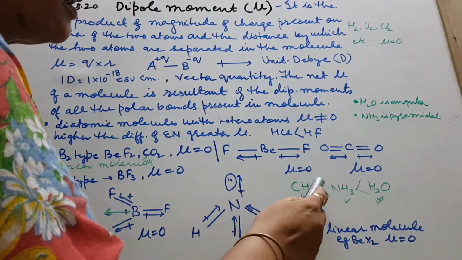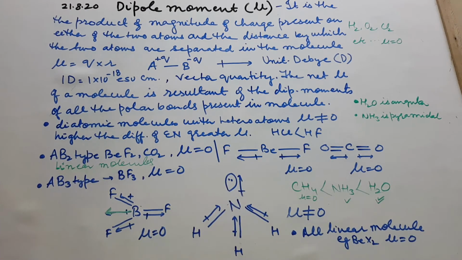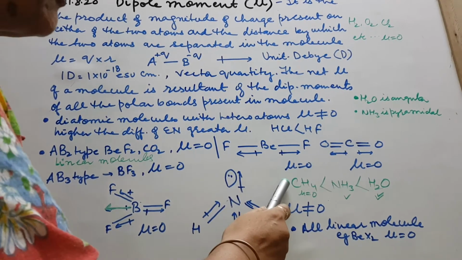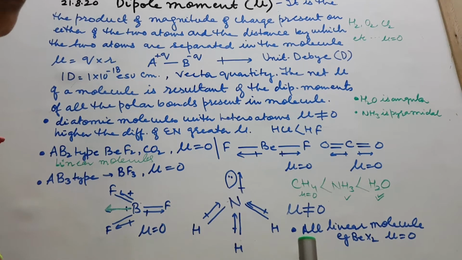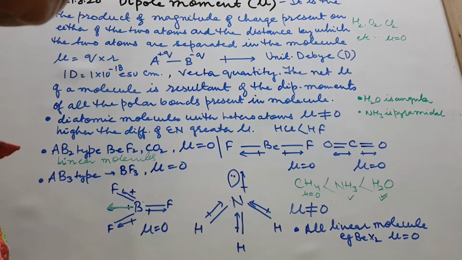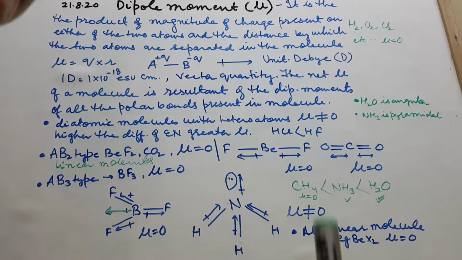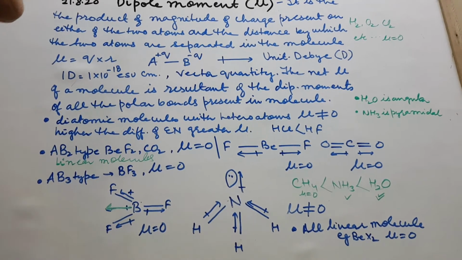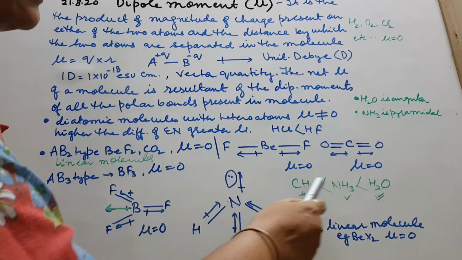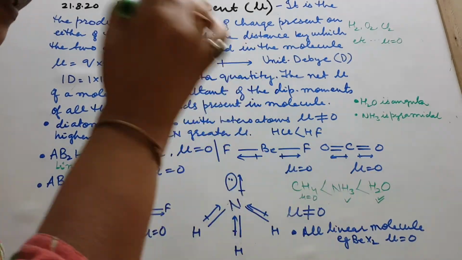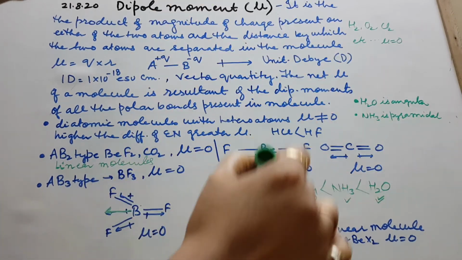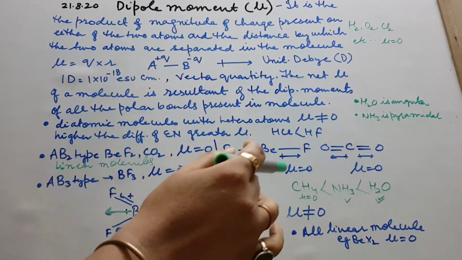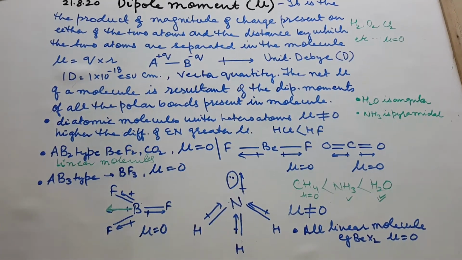With the result, in this case, CH4, where all the points were occupied by the same atoms, mu got 0 because it had fixed regular geometry, tetrahedral. You'll say, what is she talking, tetrahedral? We don't know. Children, don't worry. This will be taken up in this chapter only in the next topic when we will do hybridization. Right now, you just think that all these atoms, molecules have one center atom and 4 positions occupied in the neighbor. Here the neighbors were all H atoms. When we have this kind of symmetry, you'll find every time mu goes to 0, dipole moment goes 0.